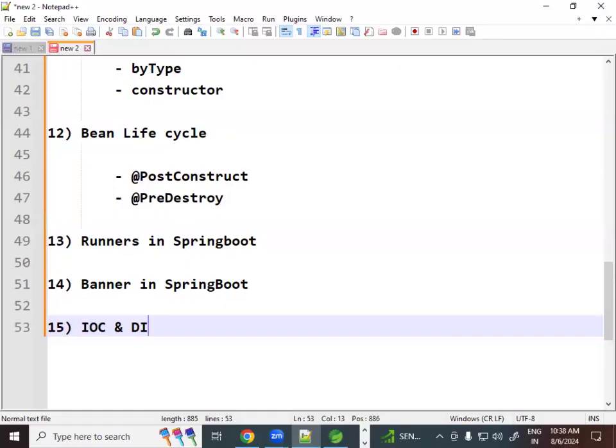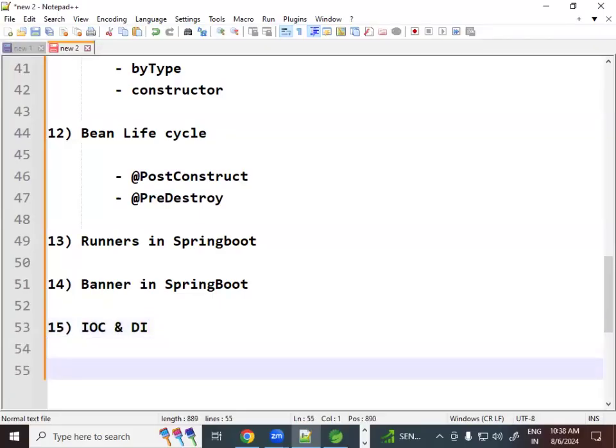Out of these 3, which one is recommended? Constructor. Why is constructor recommended? First the dependent object will be verified. If the dependent object is available, then only the target object will be created. If the dependent object is not available, then the target object will not be created.